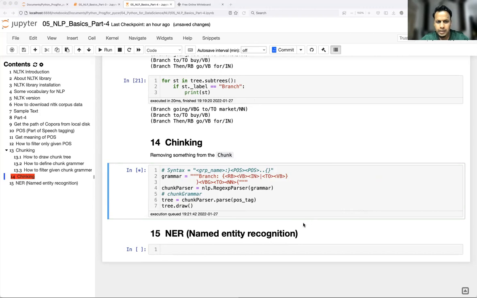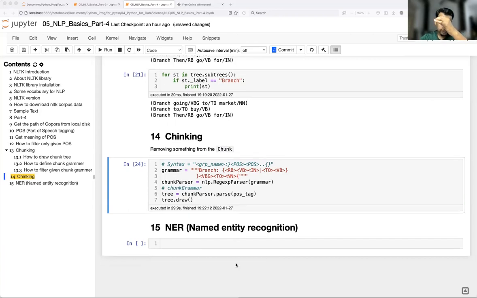It is going to include only that particular branch, TO and IN, because I'm opening and closing the brackets and opening and closing another one. But this particular part, VBG TO NN, I have given as closing first and opening first, so it is part of chinking. That's why it is not highlighting this particular part. Those kinds of things will be very helpful when you are interested only in a particular part of the sentence. Just highlight that. If you're not interested, just put it in the chinking part, but that grammar has to be exact.